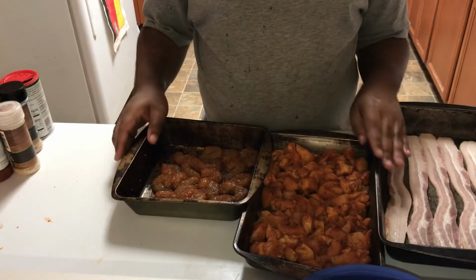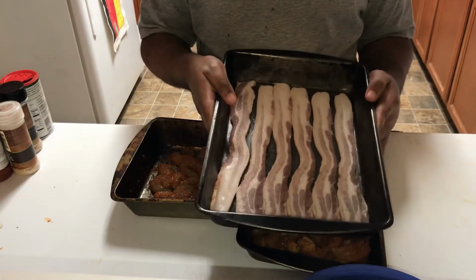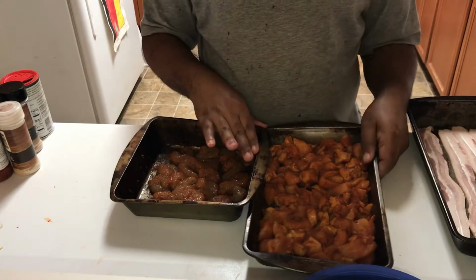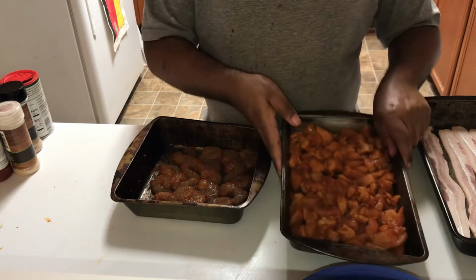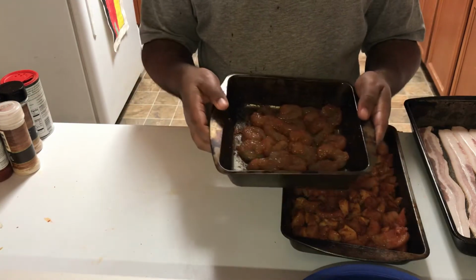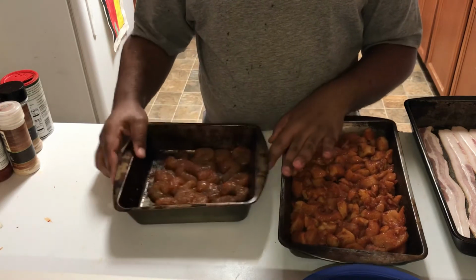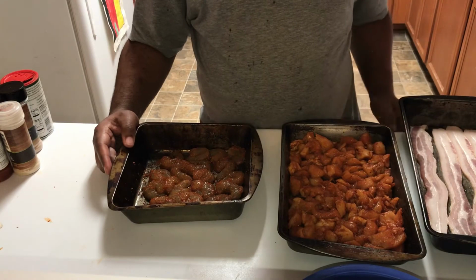All right, to show y'all, I got everything in its own pan. So I have my applewood bacon in one pan, because all this stuff is going to cook at a different time. There go my chicken in this pan right here, and here go my shrimp. So that's going to be my three meat toppings for my pizza. I got my oven set at 350, and like I said, they're all going to go in and come out at different times.